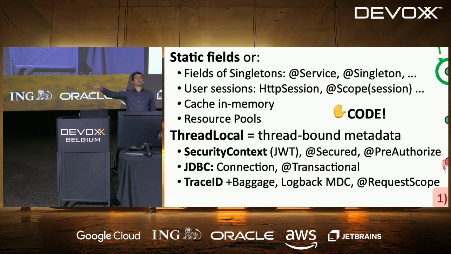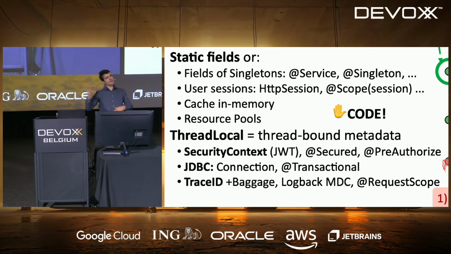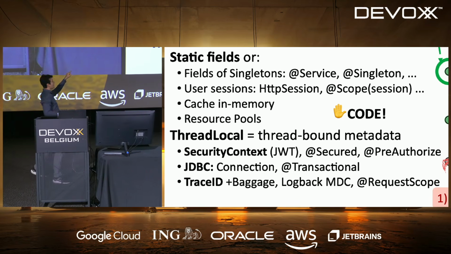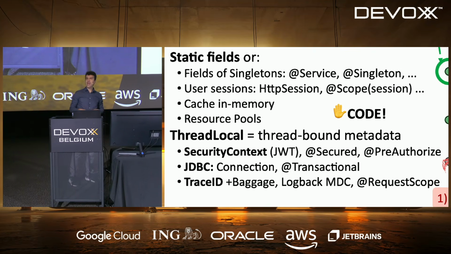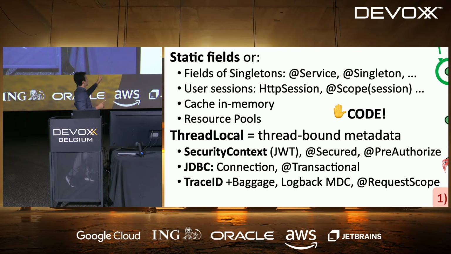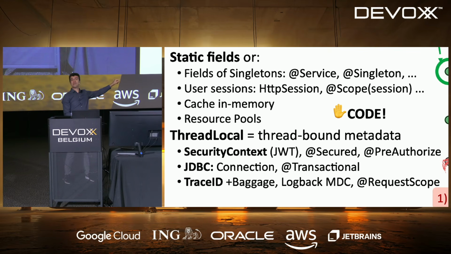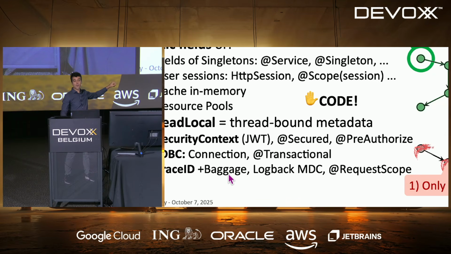security context holder, or reactive security context holder, but that's in the reactor context. Security context lives on the thread in Spring, and basically any other, I think. JDBC connection also, and transaction propagates with your thread invisibly between the methods. And telemetry things like trace ID, logback MDC, request scope, OpenTelemetry baggage.